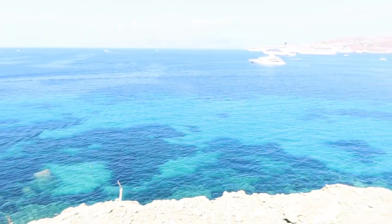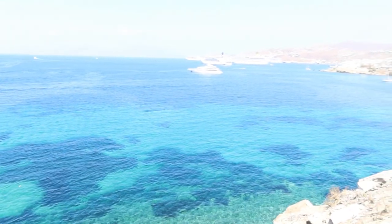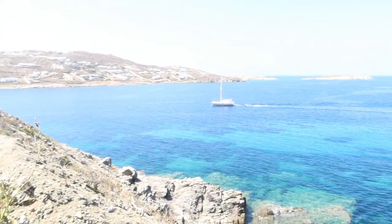We pulled over just to take a closer look at the water. It is so pretty. There's a couple ships out there. And there's some homes, it looks like, over here in the mountains.